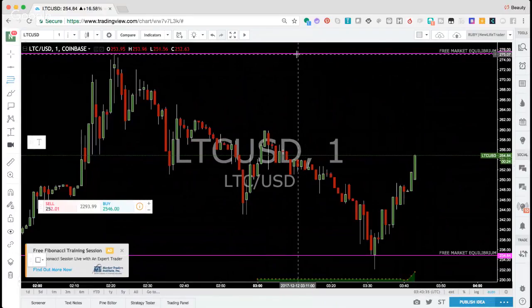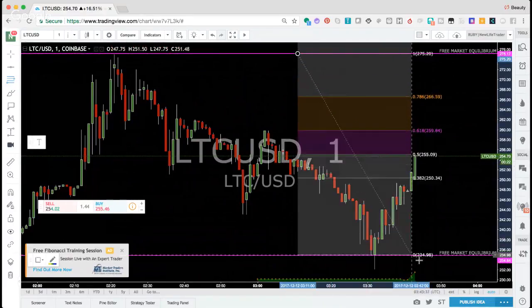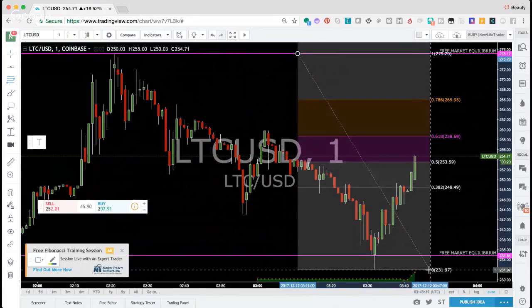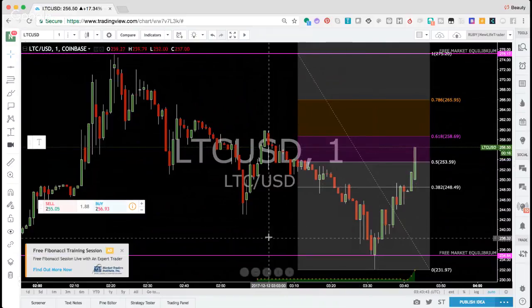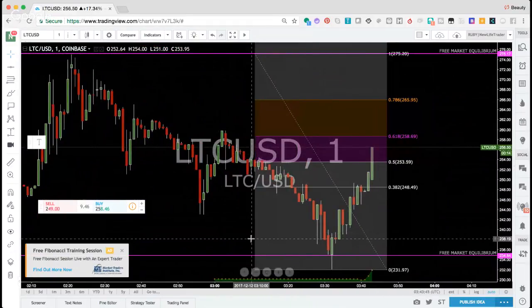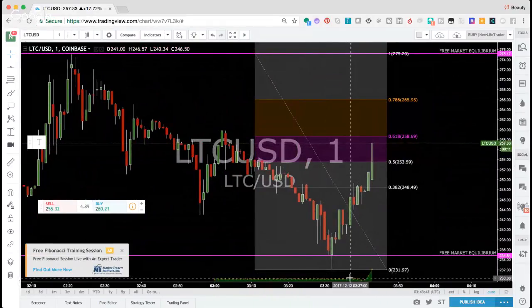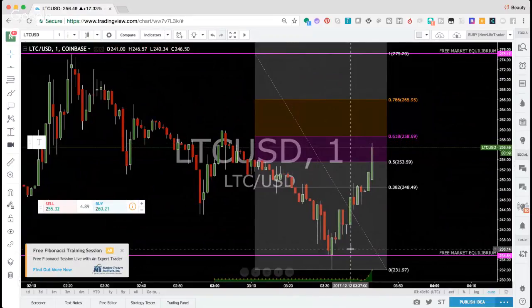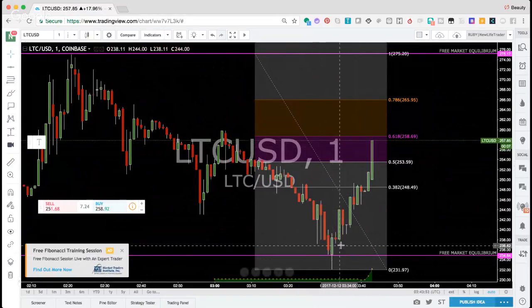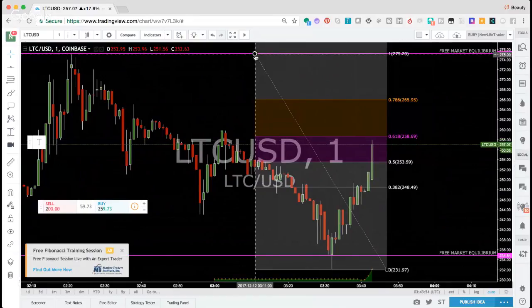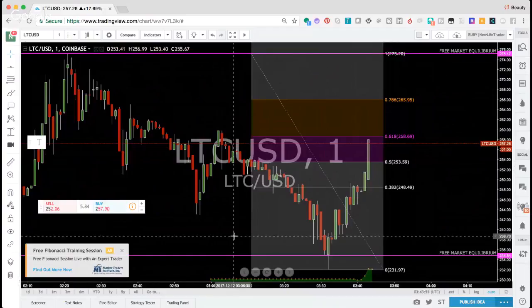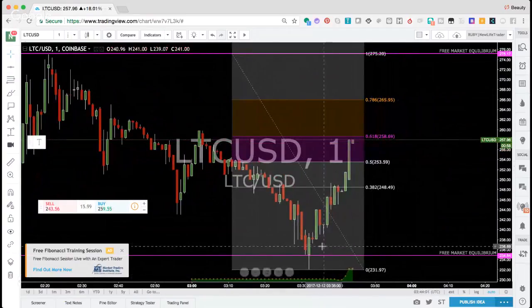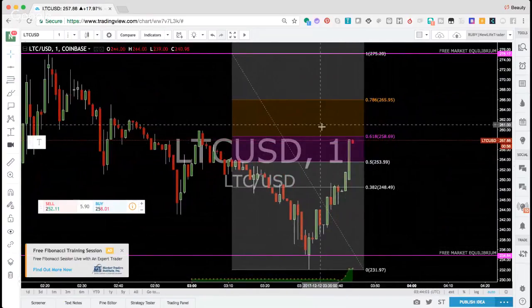Is that I take the high print, remember, same technique as I showed you before in the bigger prints, to the low, high to low, because we are still in a long, even though we're pulling back. As long as you see that green down there, we're still in a ruby cross long, okay? So we do the Fibonacci swing from the high to the low. I could have taken it to the free market line too, but I need to probably clean that up. And now we're looking for prints to remain inside of this area right here.